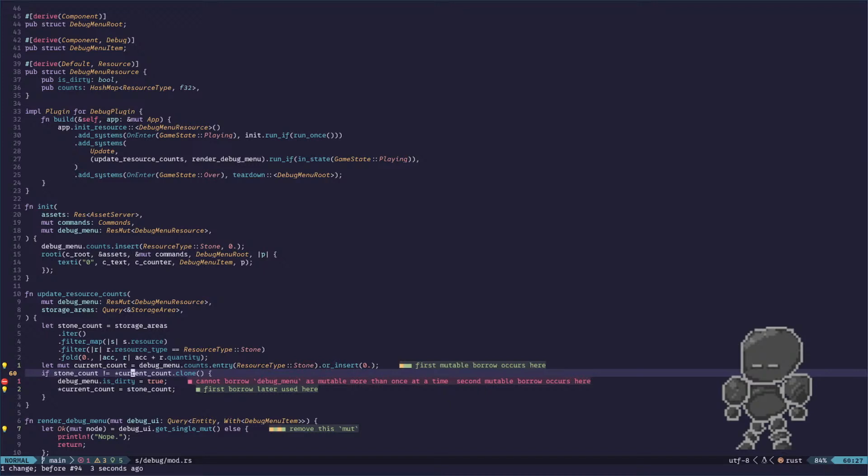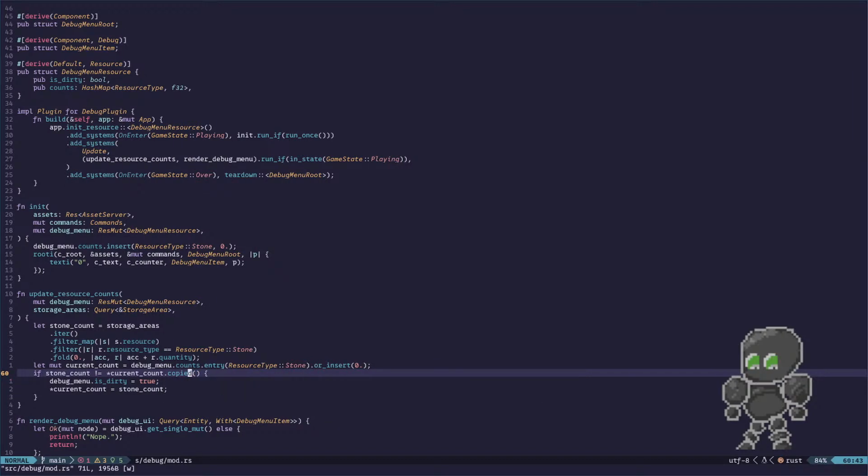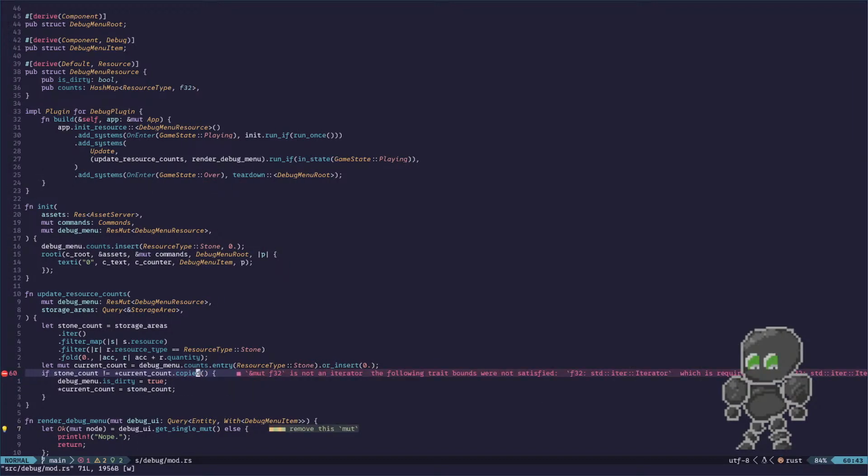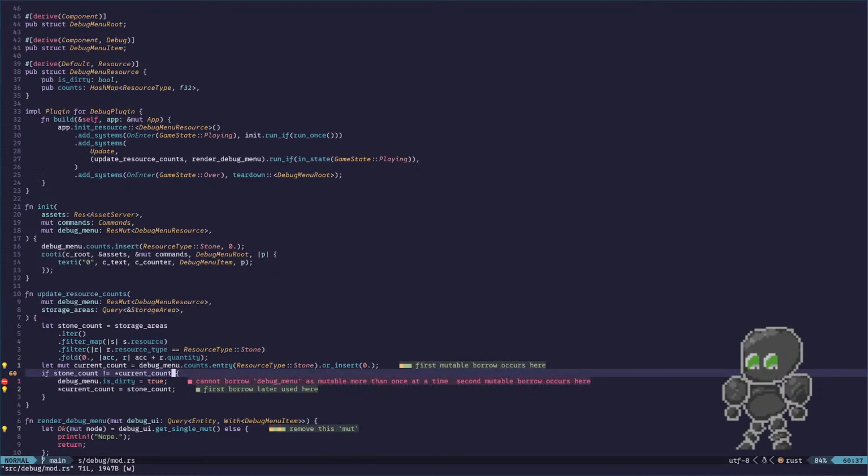Is it copy? This is where Rust starts to weigh you down a little. No, that's not it. Okay, how can I change the logic so this isn't that much of a problem?